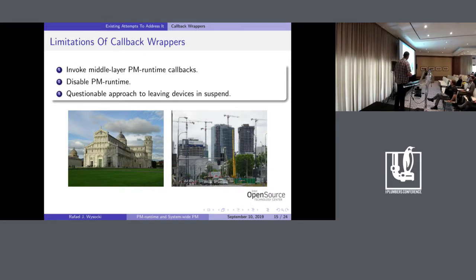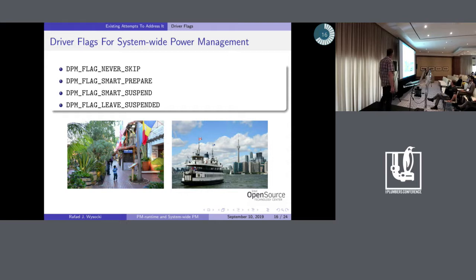Okay, so the photos here are illustrations of something that looks impressive, but there's something wrong with it. This is the leaning tower in Pisa, obviously. And this one is in Warsaw. The thing that went wrong here is that this building looks unfinished. The reason is that it had a windshield like this one at the top, but that windshield burnt down. Then the pieces of it falling during the fire damaged the glass panels on the facade, so they had to remove them. So this is an example where it looks impressive, but it is not quite there, like those callback wrappers.